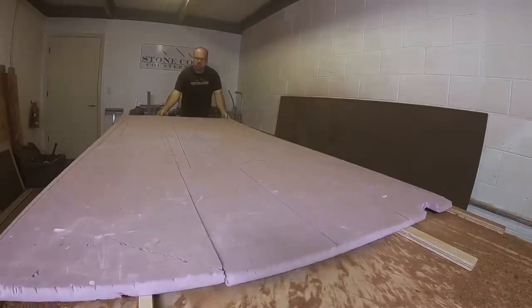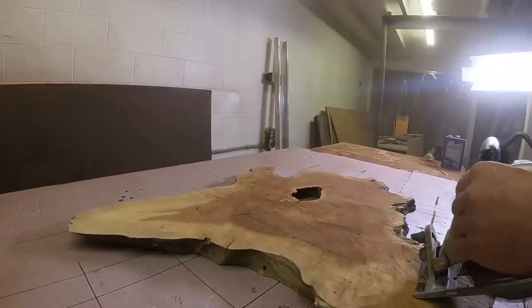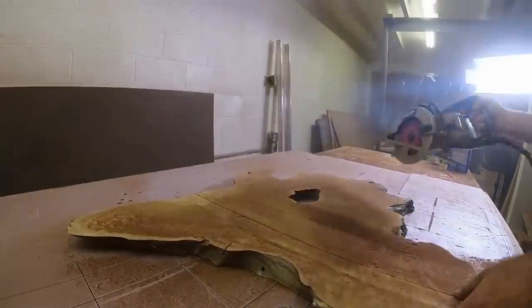I'm also going to lay down some foam so that as I plunge cut through this, I don't cut into my table surface. After I make my first cut, I'll trace a new line at a 90 degree to this cut so I have a nice corner to start with.